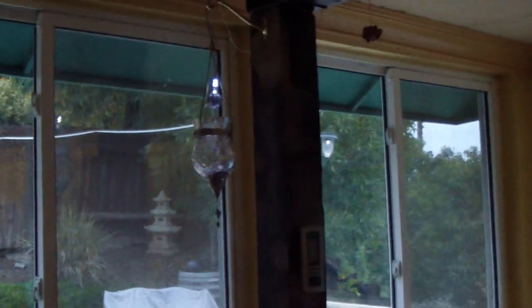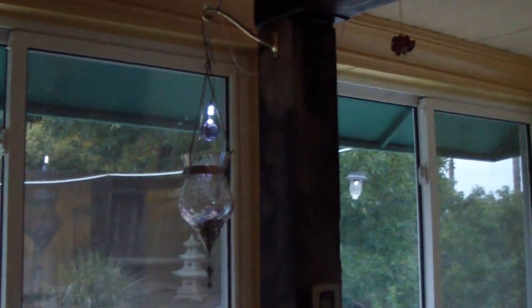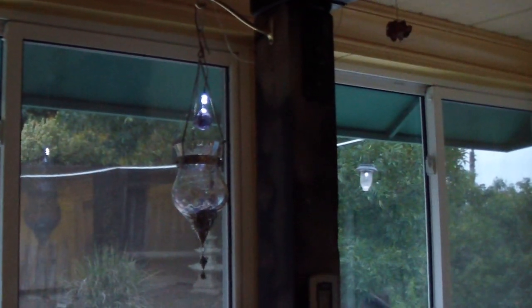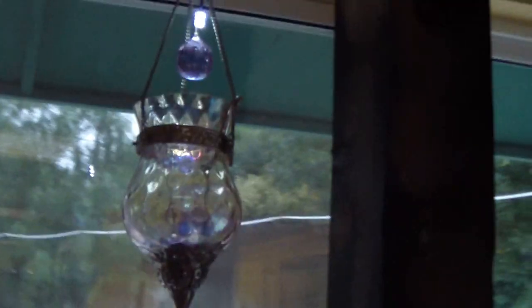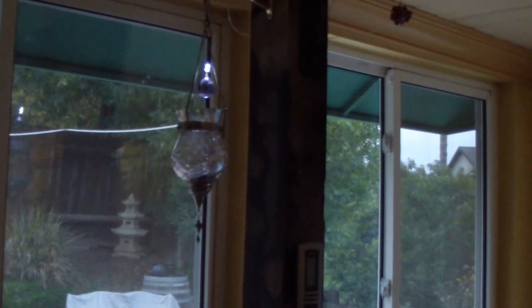I'll walk closer. I just got this camera — I'm not using my cell phone anymore, so I'm getting to know how it works. It's a Samsung high definition; it has good performance for the money I paid. Here's the other LED that hits this crystal ball and reflects the light all over at night. These are on all the time — the three LEDs — and they use minimal power.